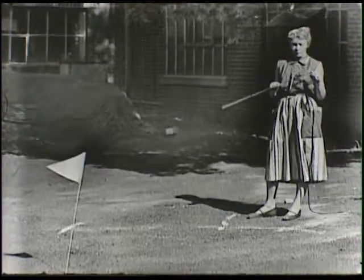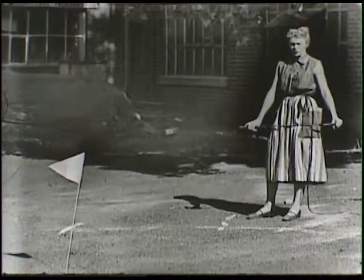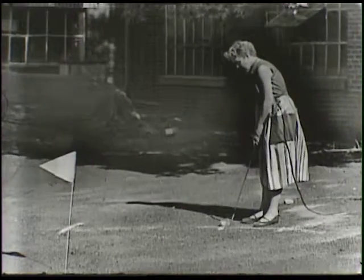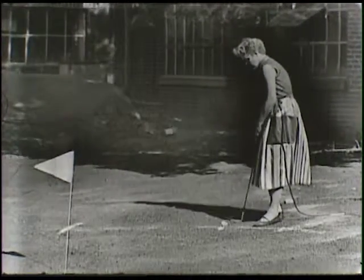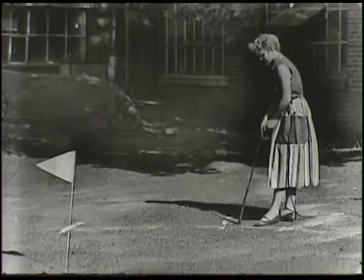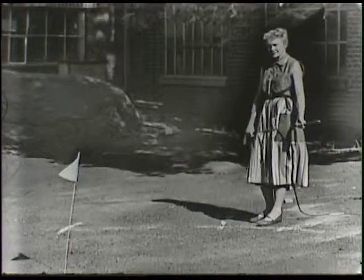Maybe you can borrow your mom's or your dad's putter. But if you don't have any, then you can use a great big stick. Like, see? I could use the right end of the golf club, or I could turn it over and use the other end like that, see? Well, now what I'm trying to do is this.